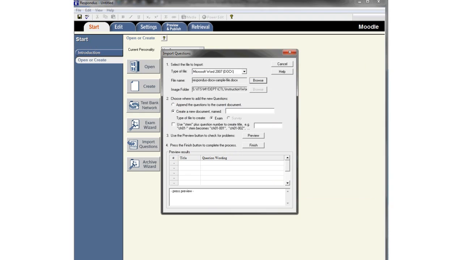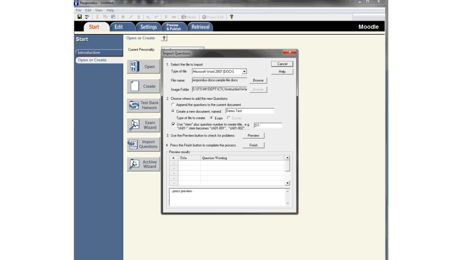And then I'm going to create a new document, which will also be the name of my quiz, my test. I'll just call this demo test. I am going to use this feature that they call the stem, which is a way of creating a title for your question. So I'll just call it DT, and then it will number them for me.